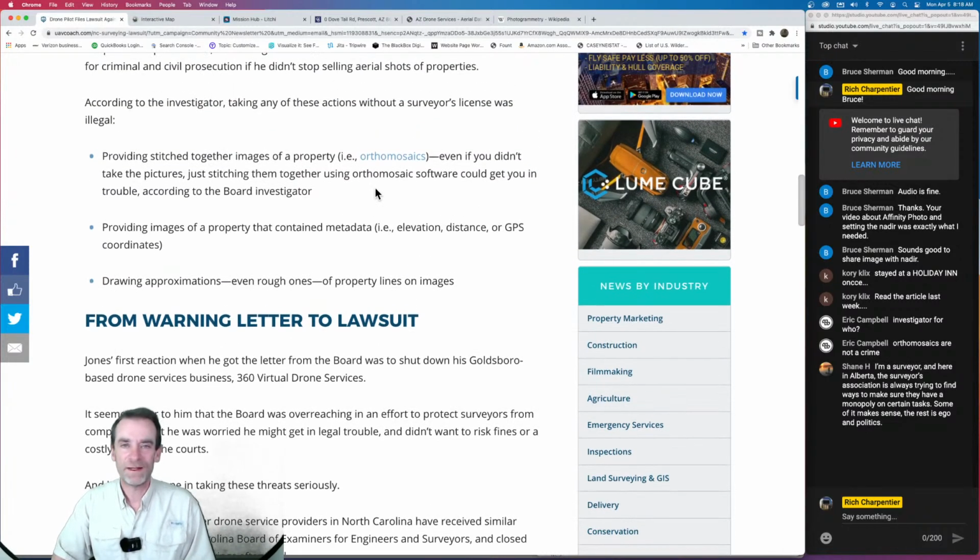Now, if we take this broad language from that investigator, providing images, you know, who am I providing them to? Not clear. If I'm providing an image of a property, well, I was taking photos of the Granite Dells, and the area that I was in is a privately owned property owned by Pointer Rocks Campground.